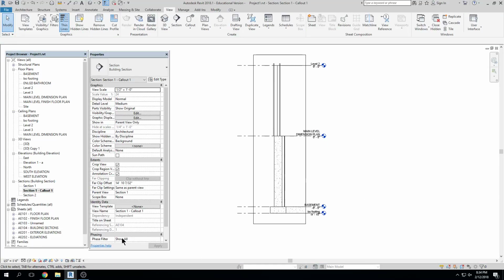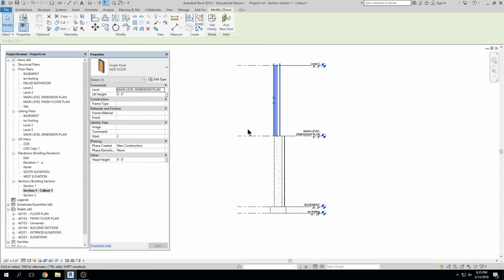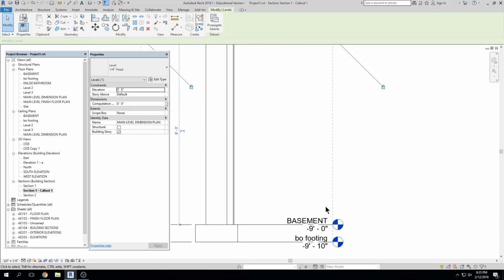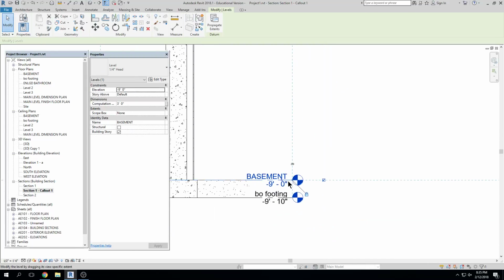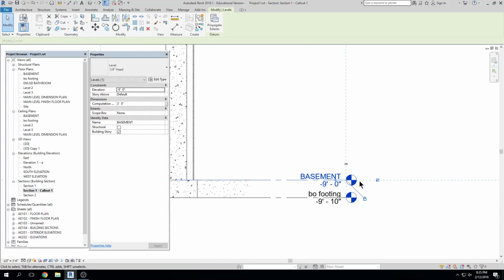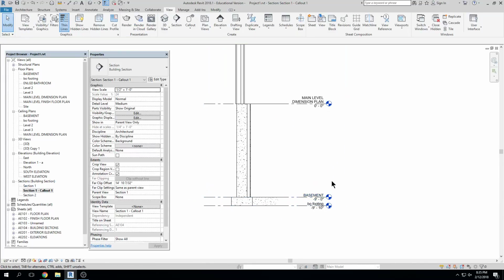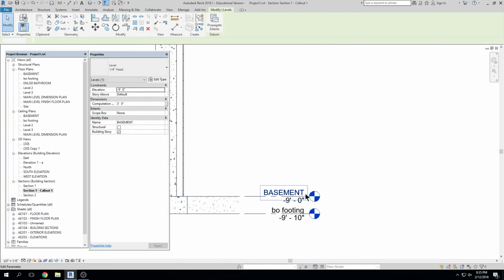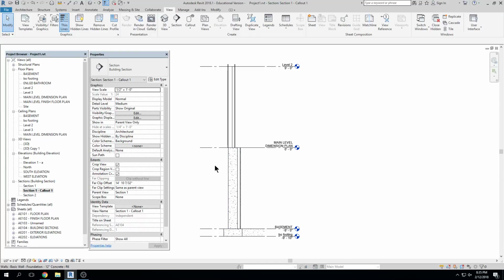Very lovely. I can turn my crop region off so I don't see it. I can drag in, again just out of habit, my little tags here. This side needs to be dragged out a little bit, so we'll bring that out. There we go, looks lovely. Maybe a little too far. Yes, we adjust all of this. Here we go, and there's our wall section. Our overall building sections were at maybe 1/4 of an inch. These are at 1/2 inch, so they're double the size.